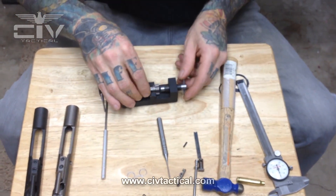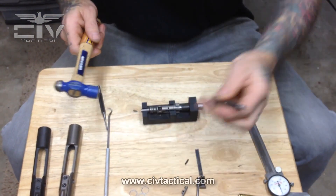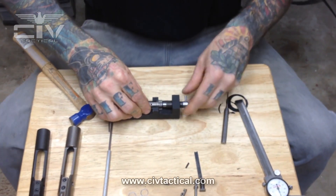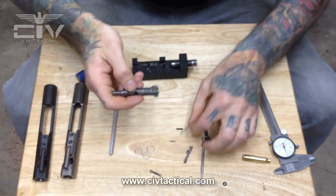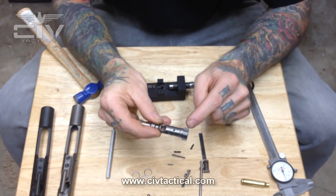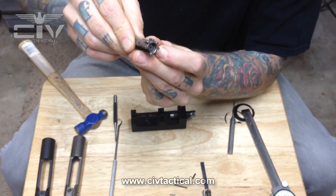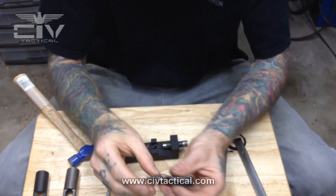I use a tool — I do a lot of bolt work in my shop, so I use the proper tooling to make my life easier. Get it to press, punch out the pin. Once our roll pin is out, we can take out the plunger ejector. The spring comes out and now our bolt is stripped. In a stripped bolt, this is your extractor pocket, these are your bolt lugs. Each one of these lugs goes into your barrel extension, turns and locks up. The two bottom lugs here on the bolt face are your stripper lugs — those are the lugs that strip rounds from the magazine during cyclic operation and feeding.